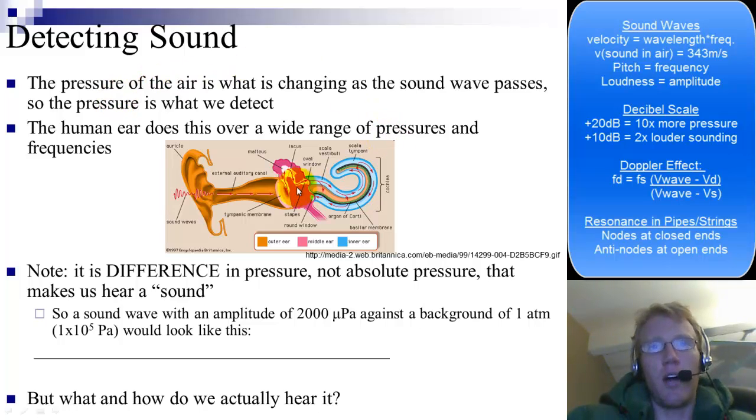And so your outer ear, the sound is coming in through this canal. It's oscillating this membrane, and then inside you have fluid. As this membrane oscillates, it sends vibrations through the fluid into the inner ear, and in your inner ear you have lots of little hairs, and they all detect different wavelengths or different frequencies. Depending on what the sound wave is that's coming in, it will kind of tickle or activate some of those little hairs.